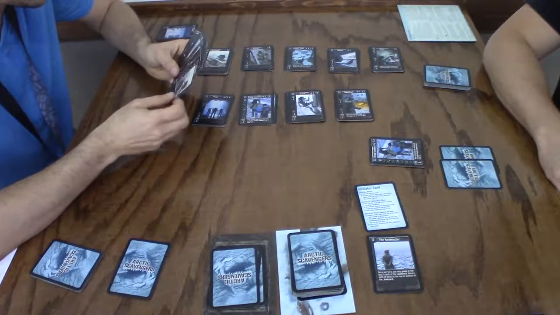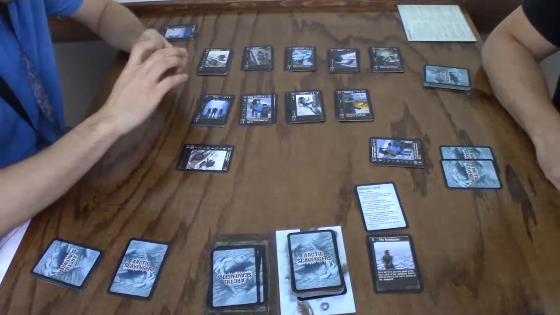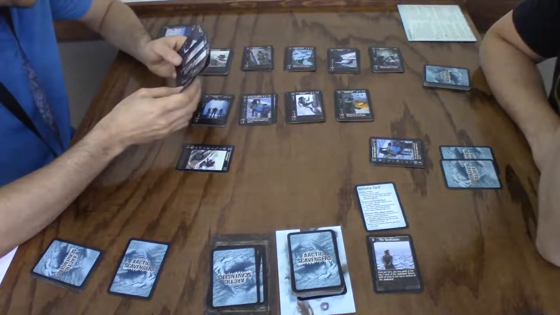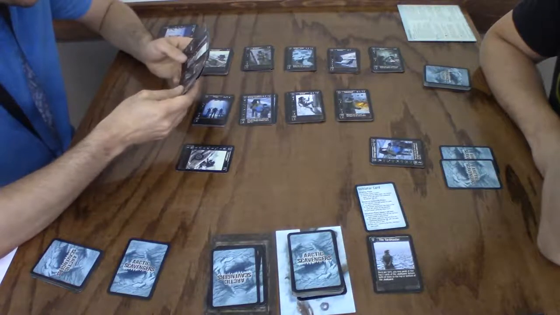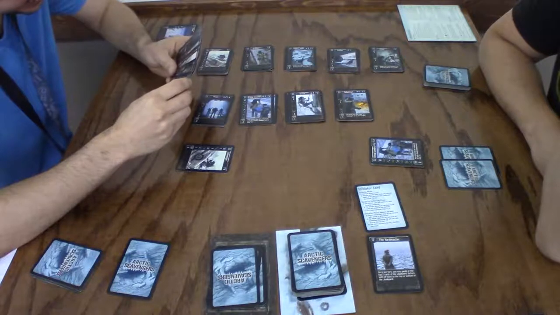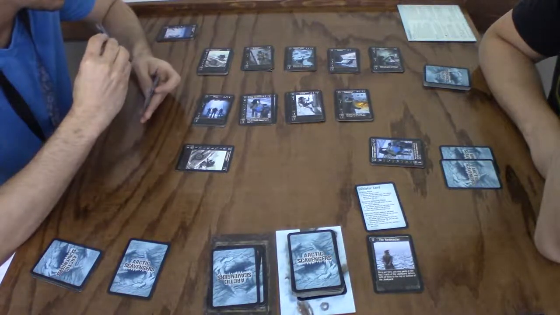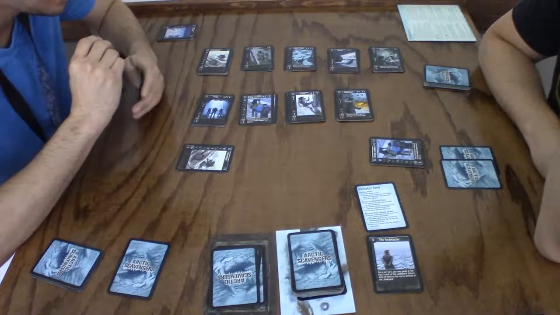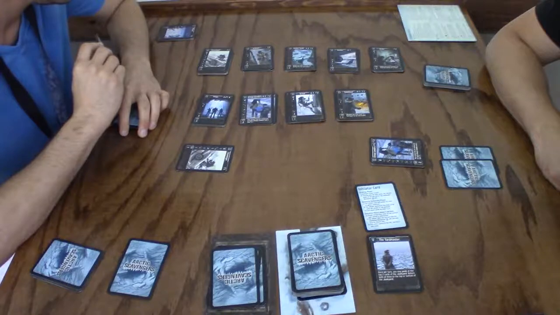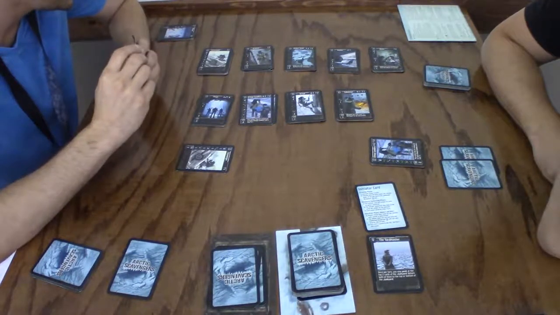Let's risk it for the biscuits. So let's draw one first and see what we get. I don't know why biscuits are so important here. You're always risking it for the biscuit. I know. I mean, they're good, but... Oh, does he not have... He doesn't have buyback. Yeah.